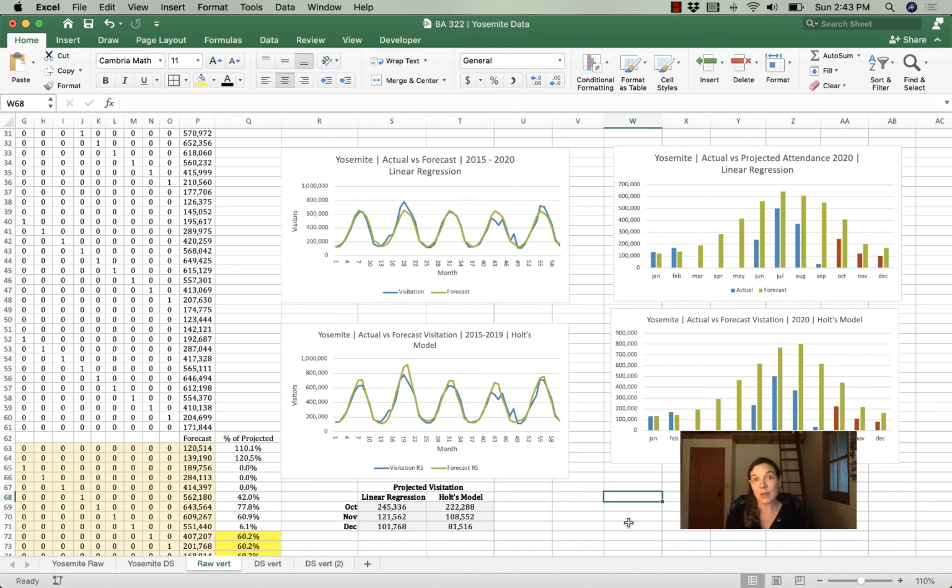And that both underscores the fact that I probably didn't make a mistake, and it also gives us a range. We've got two methods that did a reasonably good job tracking the data. And if my methodology is correct, we are expecting Yosemite visitation to look a little bit like this for the rest of the year.